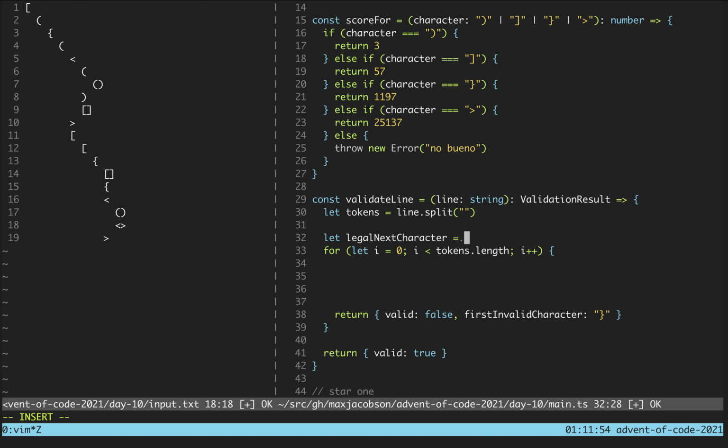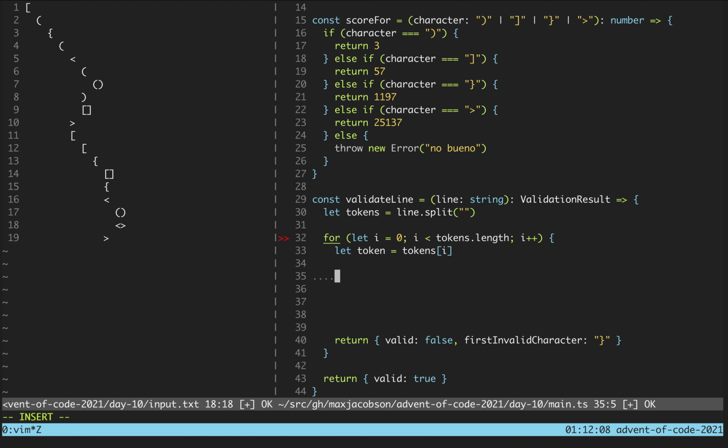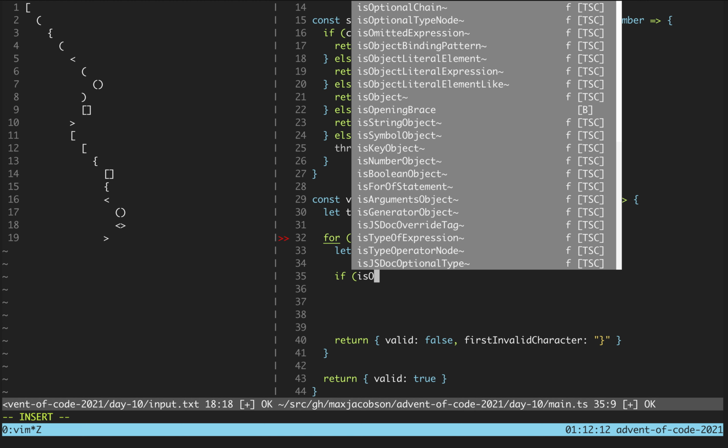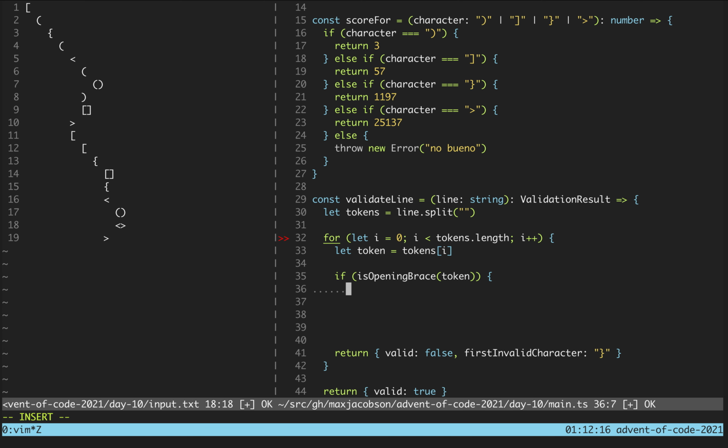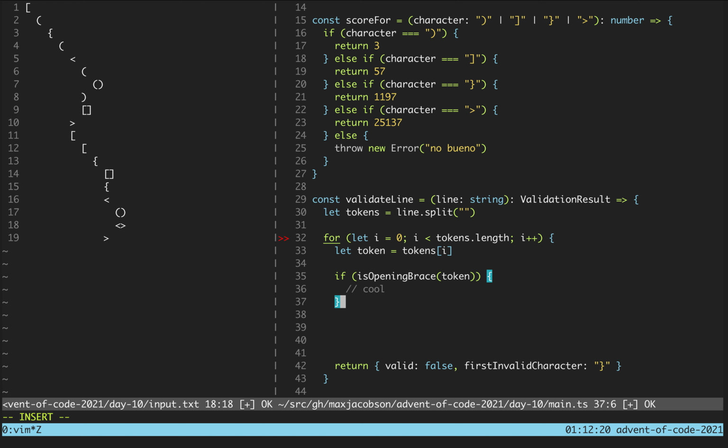So at any point it's okay to see an opening brace, right? So we'll say let token equals tokens i, if is opening brace token. Cool. Definitely cool.